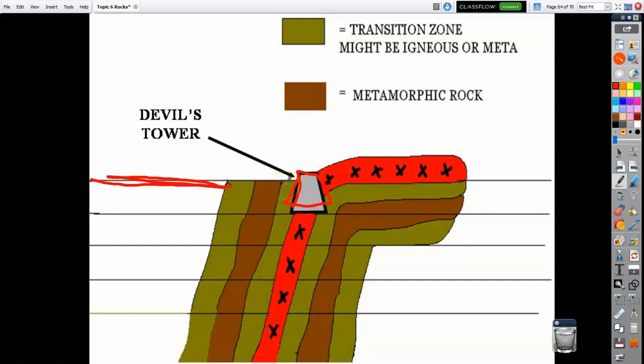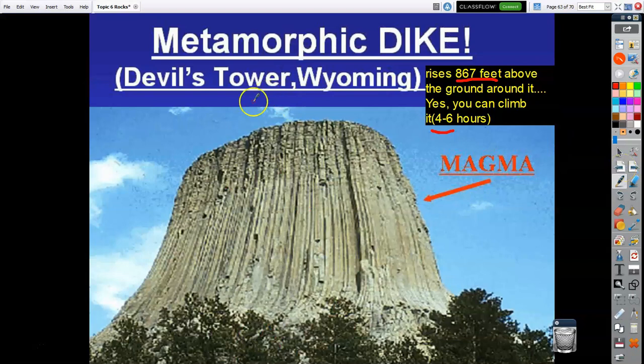Now, sedimentary rocks tend to be softer rocks. They're going to weather and erode faster. So over time, what happens is these rocks to the left and to the right of this magma will weather away. And this thing will kind of appear to grow bigger. It's not really growing bigger. It's just sticking out of the ground more over time. And this thing now forms these towers. So that's what this Devil's Tower is.